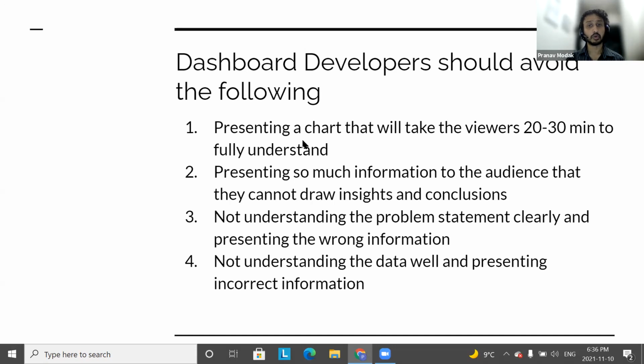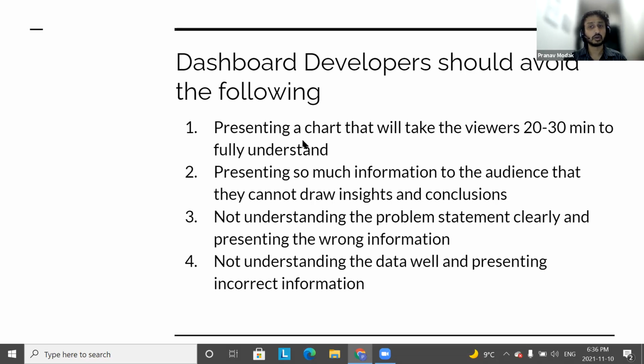And then, yeah, the second point sort of rolls in with the first one, where you get into exploratory analysis rather than explanatory, where you present such a big information overload to the audience that there's no way they can drive any insights. And they all can say, yeah, it's a good visualization. And because most people are just polite, they don't want to hurt your feelings. They won't criticize your visualization at that point. They will simply not use it.